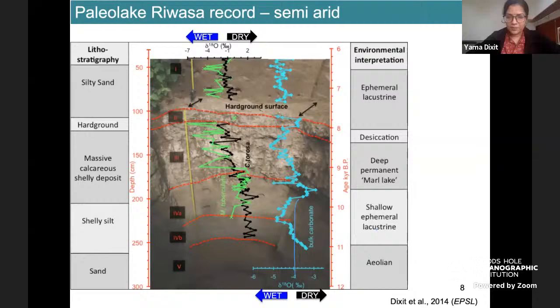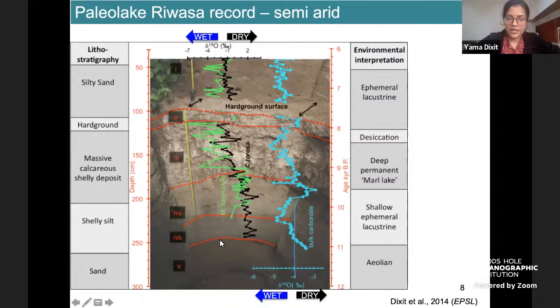Now it brings me to the second lake. I'll come back to the first lake when I join these dots together and see what exactly these lakes tell you. I'll just show you the record from the second lake, which is in the subhumid region. This is a very interesting record. We found a trench already dug for some mineral exploration, and what you see here, not very clearly maybe, are all aeolian deposits. In depth, this goes up to 3 meters. Up to about 2.5 meters, there was just aeolian, which means sand, just yellow sand dunes.